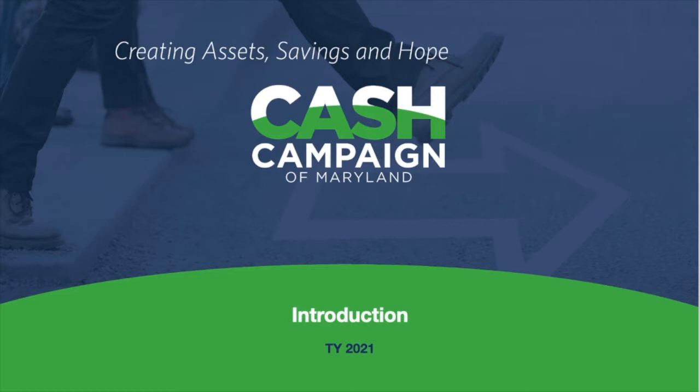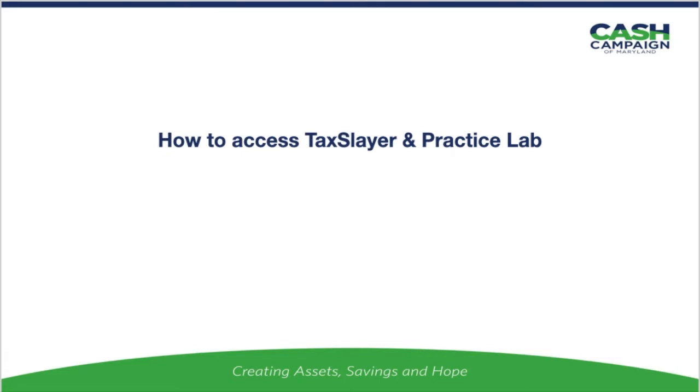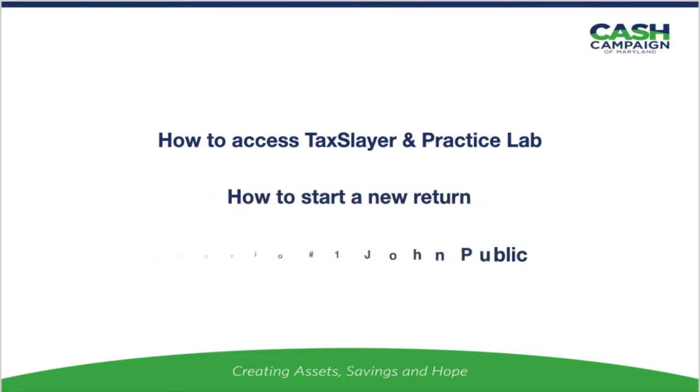I bet you're here because you signed up for Site Manager training and you're eager to find out what's going on. There are a few items on your checklist that need to be done before you attend training, so let's dive in and get you acquainted and ready to go. Today, you're going to learn how to get to TaxSlayer and the practice lab, how to start a new return, and then finally, we'll wrap up with a walkthrough of the first scenario, John Public.